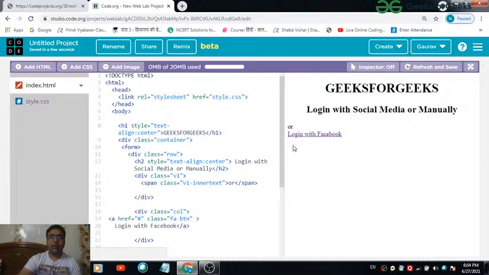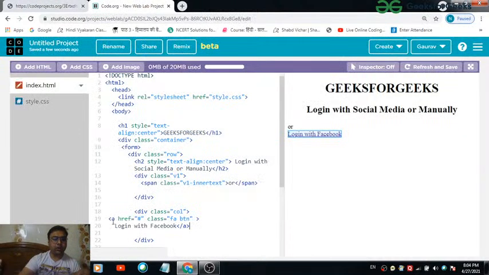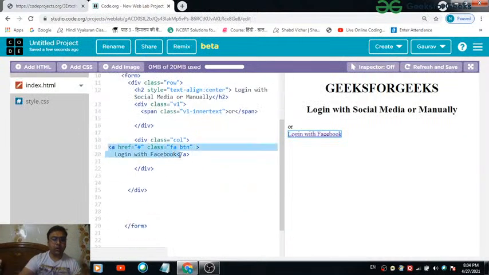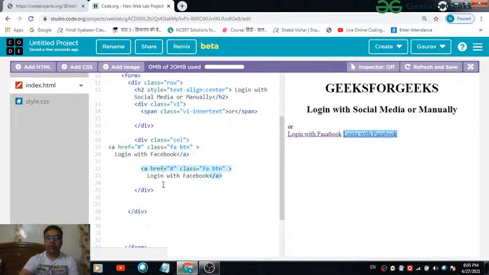So now we are done with defining the required HTML code for this first button. Let's now copy this anchor tag and whatever text we have defined in between these two anchor tags and place it over here. The second button that we are going to define the code for is Twitter. Login with Twitter.